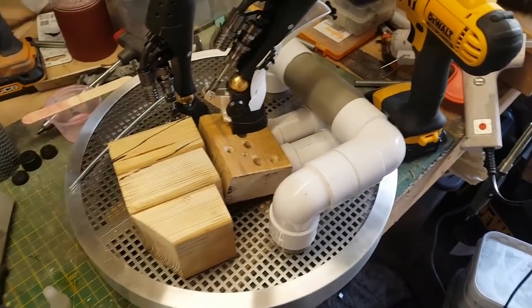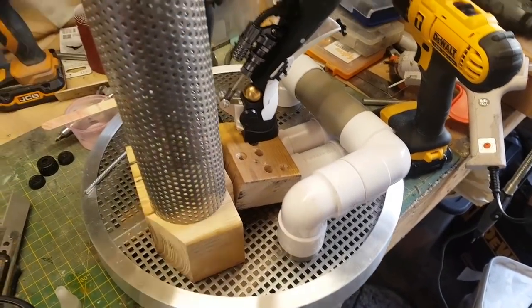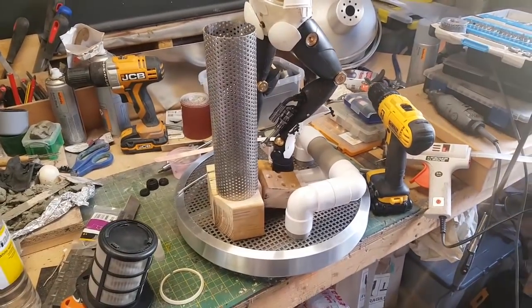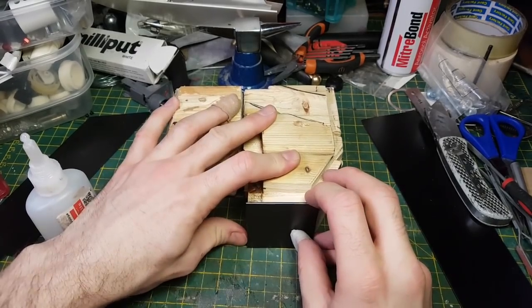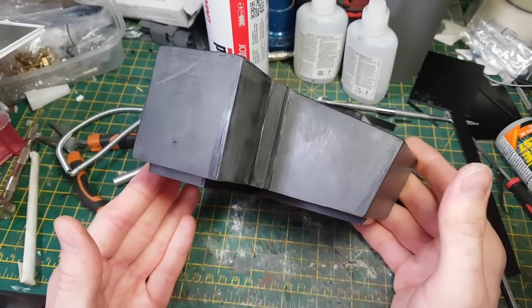What I also need is to hide this piece of wood that the robot is standing on, so what I'm going to do is build that out into a piece of industrial machinery. In order to do that, I'm going to use a technique I've used previously, and that's to cover the piece of wood in sheets of styrene plastic. That'll give it a nice smooth finish and hide the fact that it's made from wood.